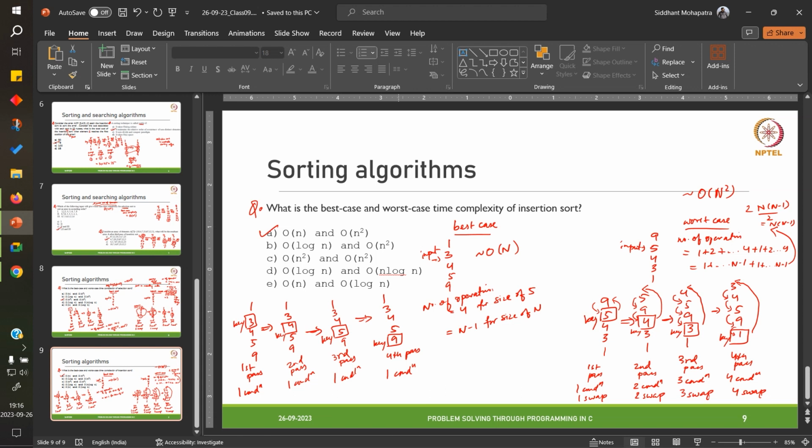I'll probably upload this lecture by tonight, so you can watch this again, follow it, pause whenever you want, and do it on your own. If you do it with a few sample arrays, you will eventually get how the sorting is taking place.